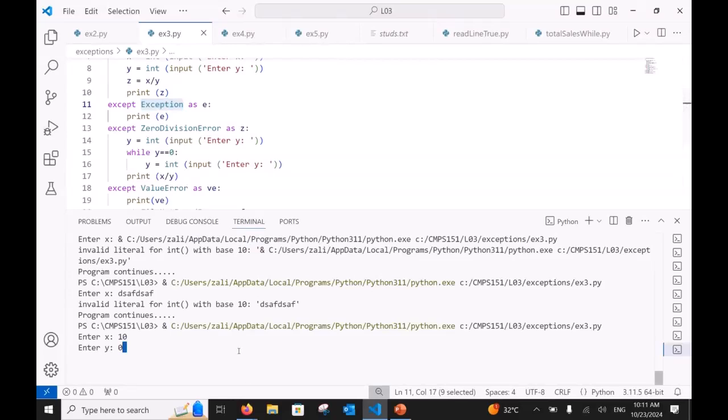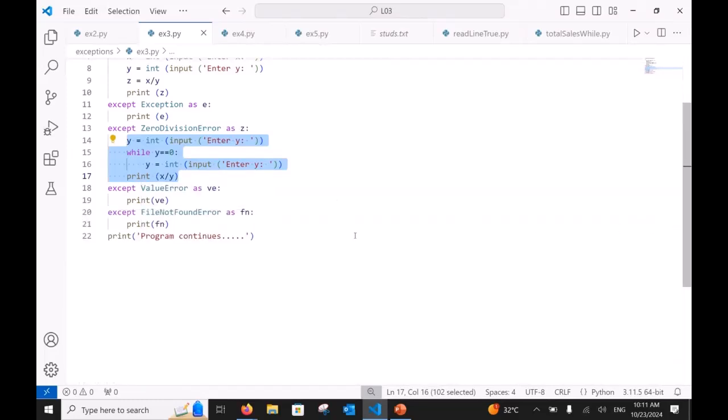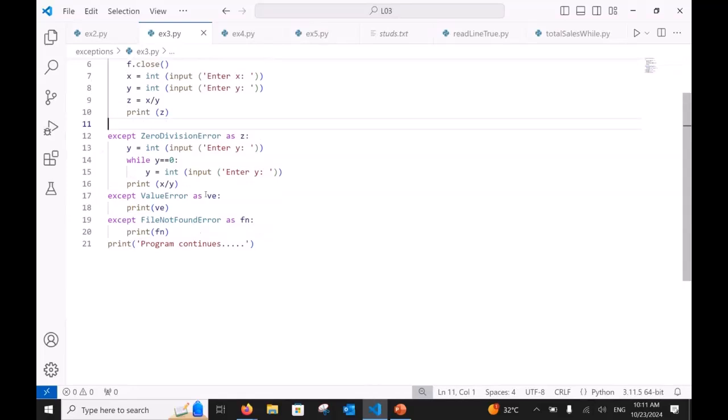Yes or no? So look, it will go to the first one. Did it go to this code? Okay. So what's a good idea? Use Exception, but use it at the bottom. The more general the exception is, it should go to the bottom. The more specific the exception is, it should go to the top.